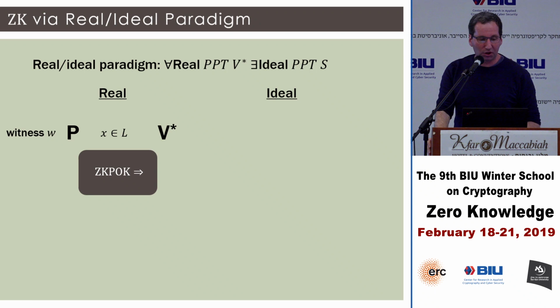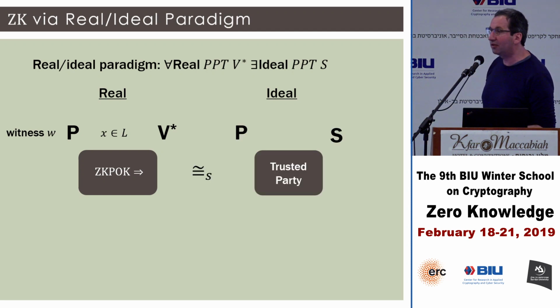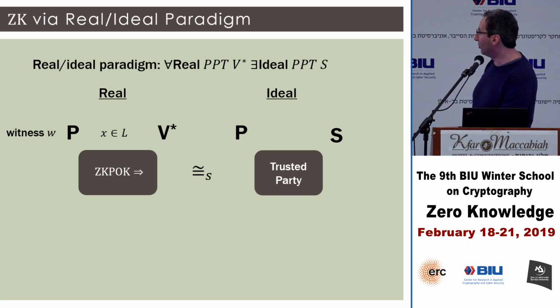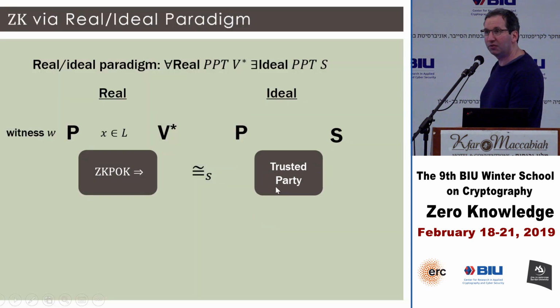So in the context of zero knowledge, in the real world, we have a witness, a proof for x being in the language, going on. And in the ideal world, we have something indistinguishable, where you have this trusted party that attests, that agrees, and tells the verifier it's all right. Now, no messages are exchanged, so clearly there's no attack, and this is why it's zero knowledge. The only information you get is this bit, that the text is in the language.